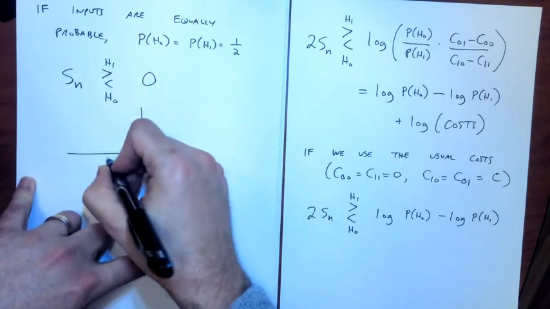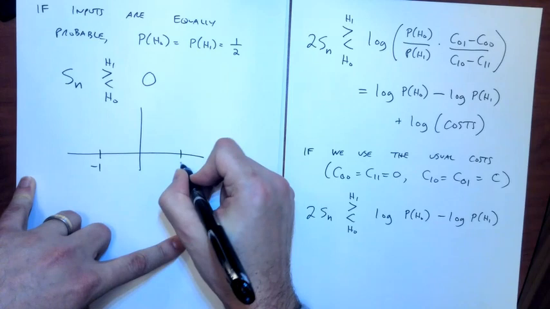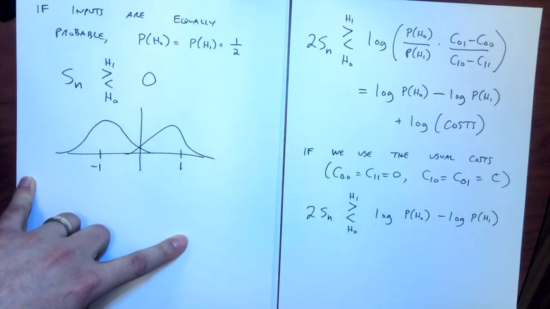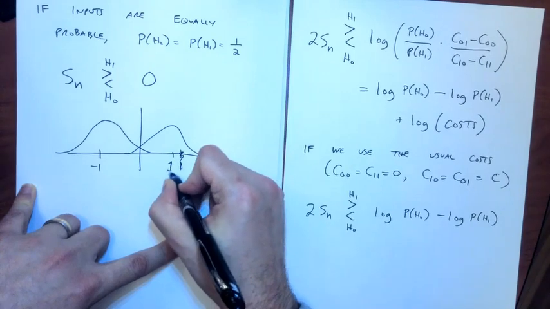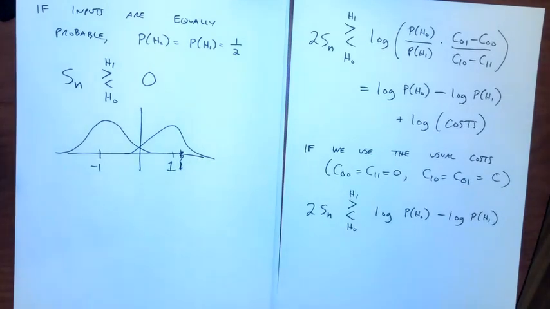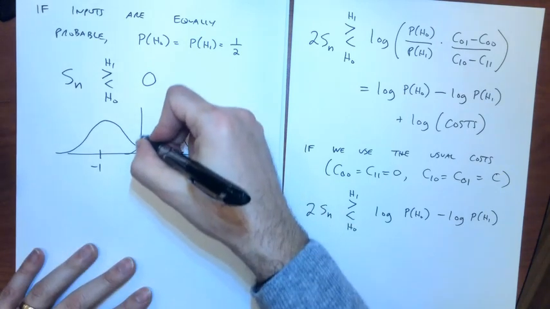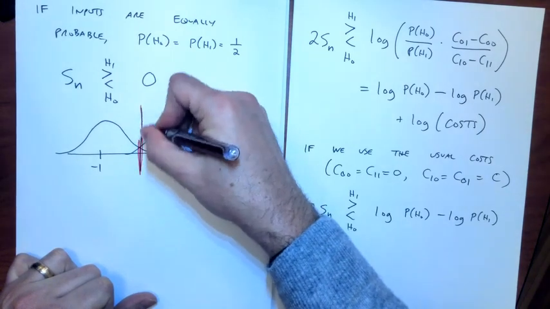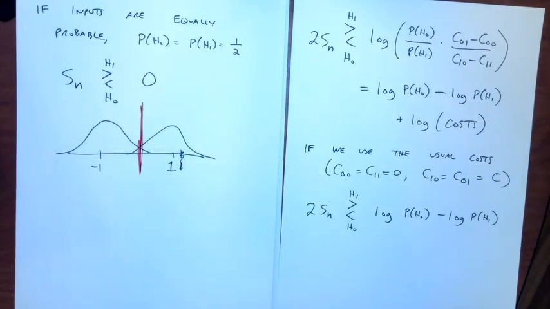That's kind of like saying that, again, I expect that in the, that was a pretty crappy drawing, but something like this, right? So this is like saying that if the two distributions are crossing over like this, then it makes sense that my decision point would be here at 0. It says basically if I add up all the bits I got, if it's net positive, I assume I transmitted a 1. If it's net negative, I assume I transmitted a -1, right?